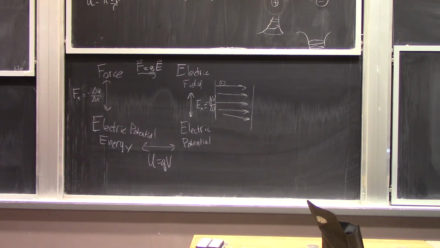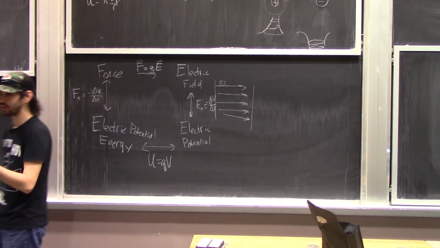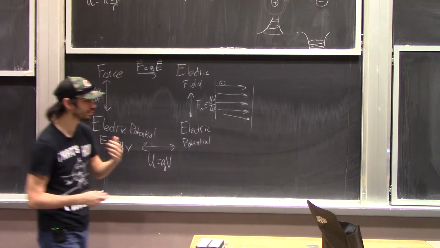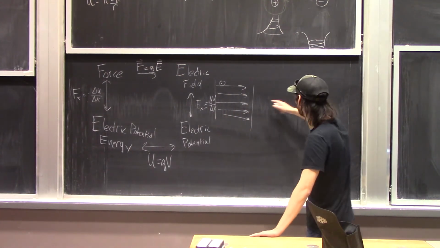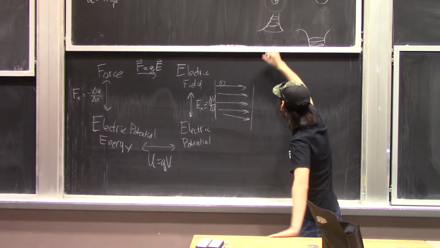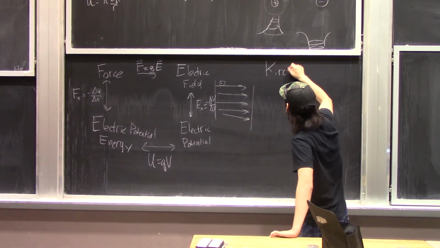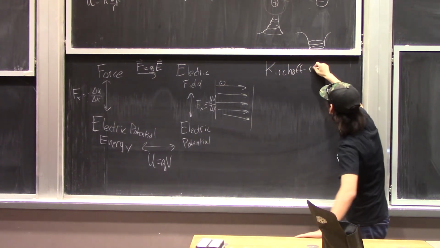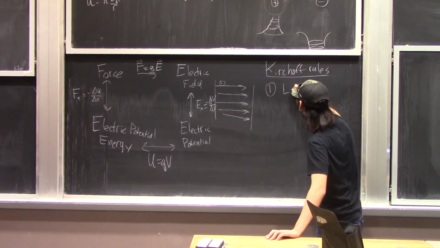The last portion is going to concern circuits, and so what we saw with circuits was that there are kind of these two ways that we could approach circuit analysis if we had the right arrangement. And so the first way, and the camera's not on this one, so I'll keep using this one. The first way is the more general way, and that's to use what are called the Kirchhoff rules. And so the first rule is the loop rule.